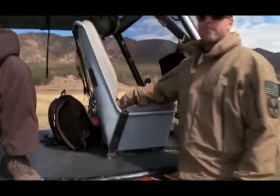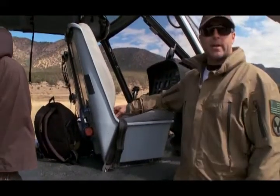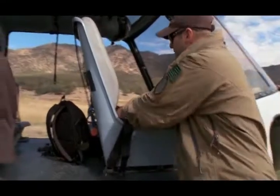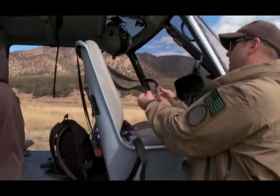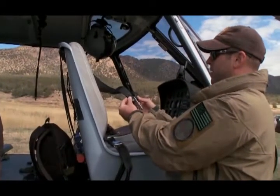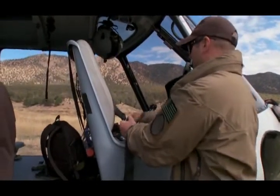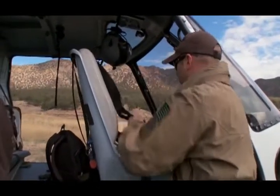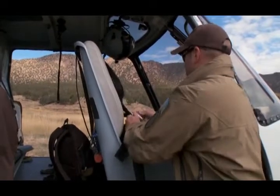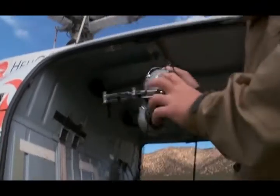Okay, so I'll go ahead and start off by just showing the four-point harness up front here. It's pretty typical of any airline seatbelt that you'll find in commercial airliners. It just has the buckle that you lift up 90 degrees to release, okay? So you have your male end, female end, and you have 2 shoulder harnesses. So if the cameraman will be having one over each shoulder, you can put the 2 latches together so they form a T. We'll stick the male end through the female end there and into the latch. Of course, you want to give yourself some slack there so it fits around your waist. Just like so, okay.